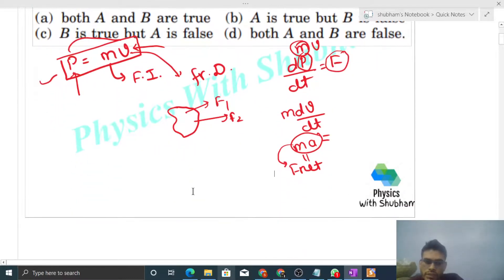Similarly, how will you write dL by dt? DL by dt, what is L? L is I into omega. I is constant, it comes out. So I into d omega by dt. What is the rate of change of angular velocity? That is alpha. I into alpha. What is I into alpha? That is the net torque acting on the body. All the torques, their net.